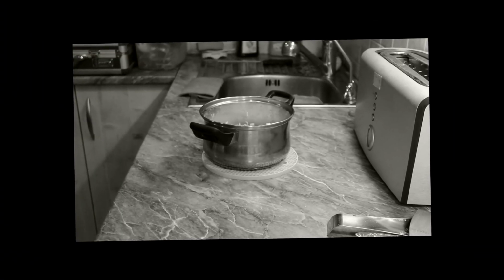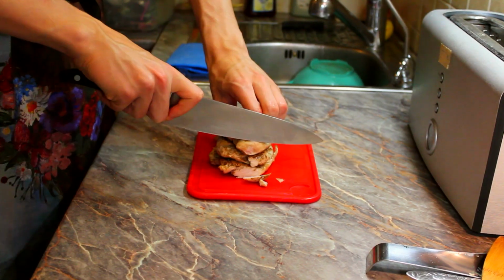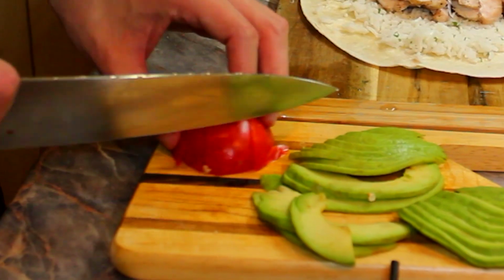God, that's terrible. Mix and you have cilantro white rice. Now let's get all the ingredients out and start rolling these bastards. Also, we will need some avocado sliced up nicely. And of course, a little bit of tomato that I didn't forget completely. Man, stop playing with me!